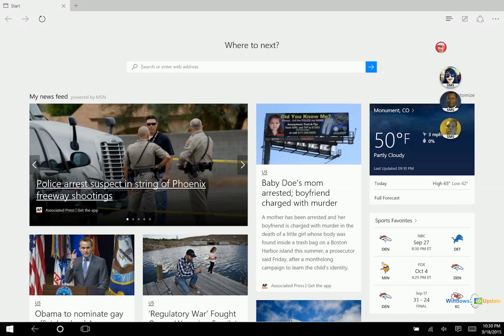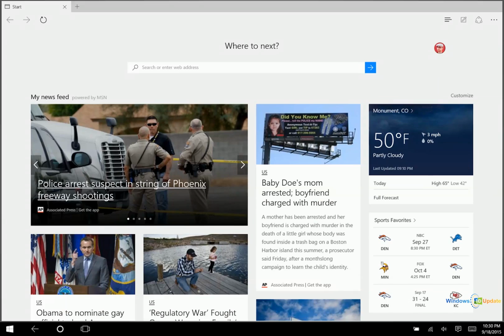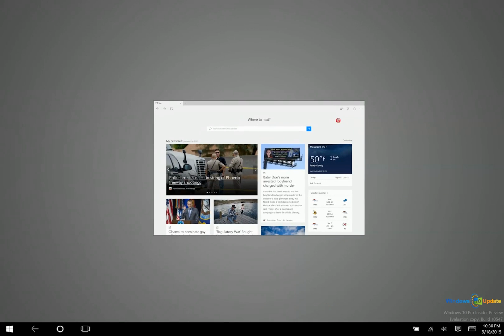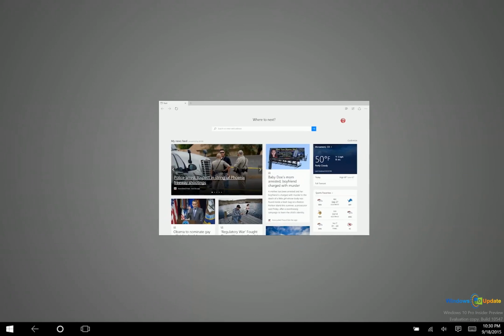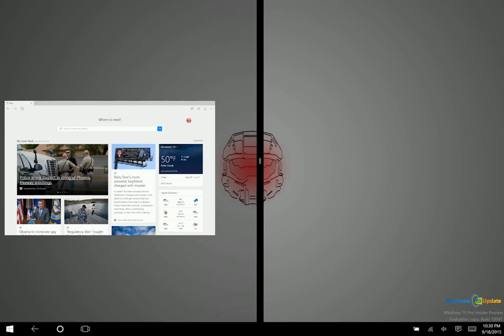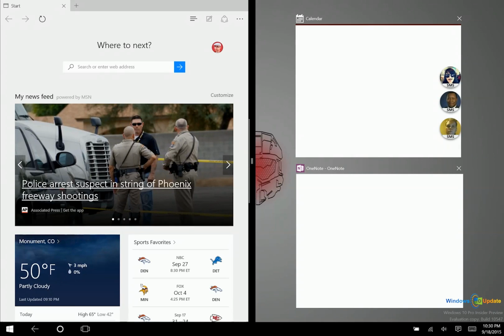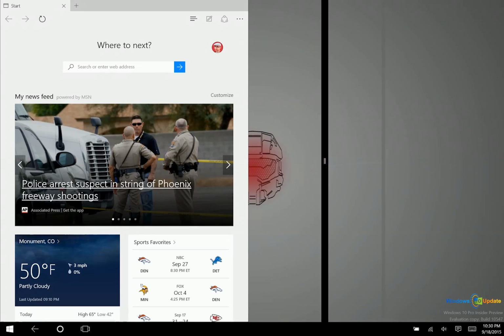Now, managing multiple applications when you're in tablet mode, the way that works is, if you drag your finger down from the top of the screen when any application is open, you'll see that little animation happen. So if you drag all the way to the bottom and then release, this will close that application. If you drag an application to the left or to the right, this will snap it. So when you do that, you will see the other applications that are currently open. If you tap on one of them, it will fill the remaining portion of the window.